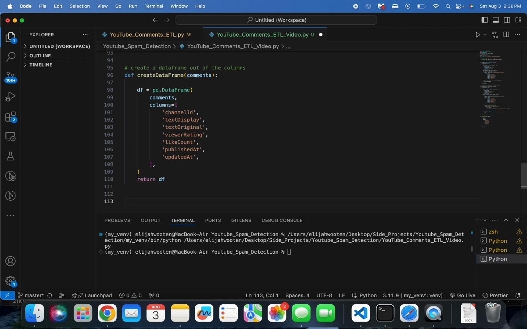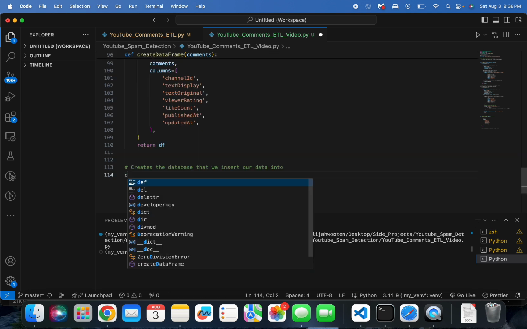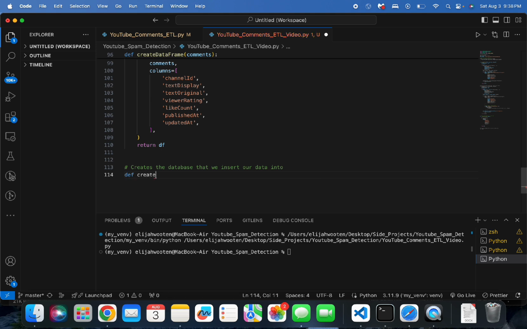And for that, we can specify here, so create the database that we insert our data into. Here we can create a database connection, so we can define it as a function. So create database connection. And now here we'll use what's called a try function.